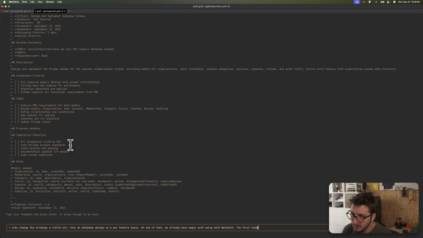The first task can be, for example, replacing the example post model auto etc. with organization management. Organization good.